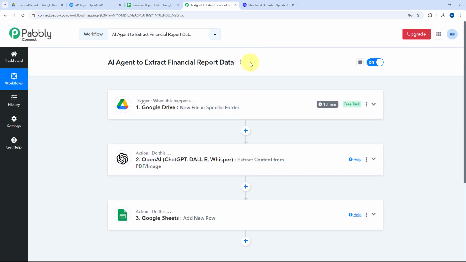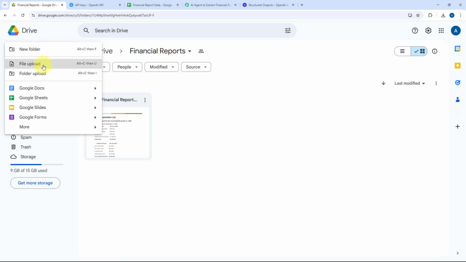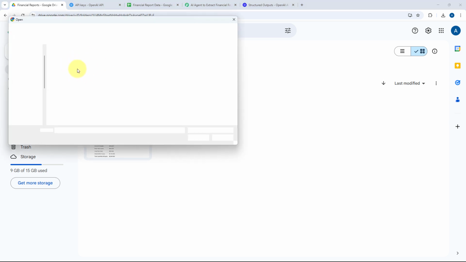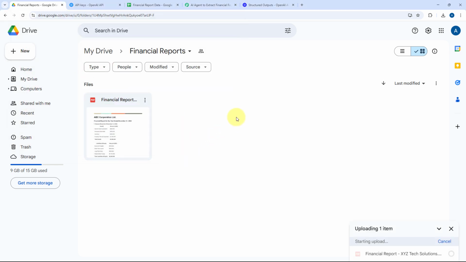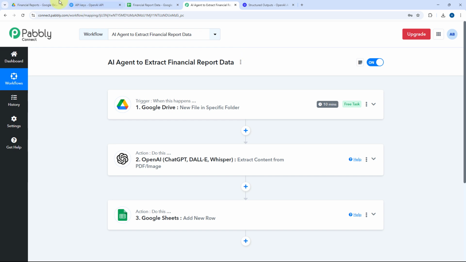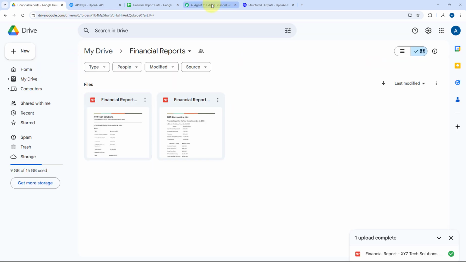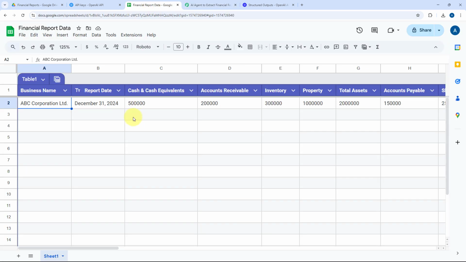Now after building this AI agent, we are going to test this AI agent once. For that, I'll go back to my Google Drive and I'm going to upload another file over here. Select file upload over here, and then I have another financial report of XYZ Tech Solution. Let me just upload it in my Google Drive folder. Now as we upload this file, we will see automatically within 10 minutes, this AI agent will capture this new file from Google Drive, send it to OpenAI, extract the details, and then add the same details in a Google Sheet.